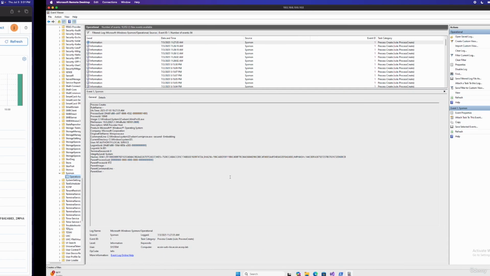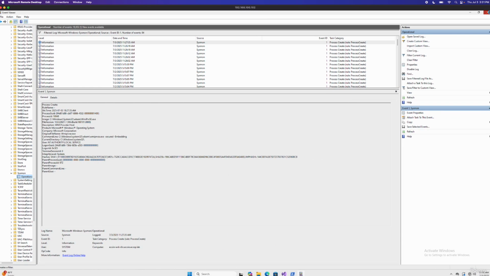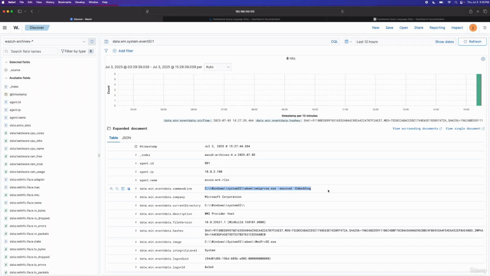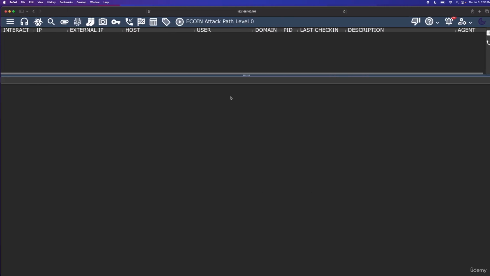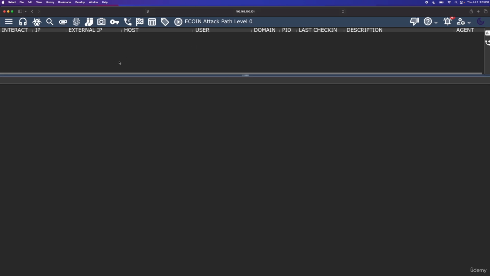I'm going to go ahead and jump into Mythic. So if I slide over into Mythic, you can see that we have no callbacks. This is because those callbacks quit communicating over time, and I just cleaned up the environment. So we need to get another callback established from our assumed breach host.